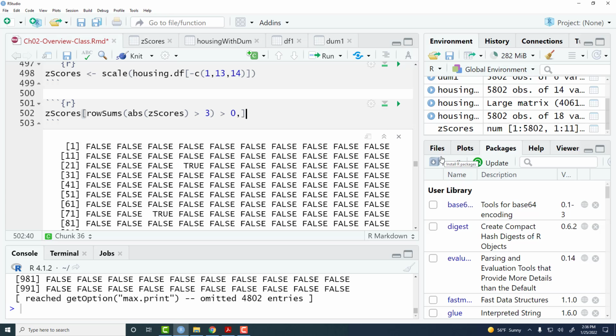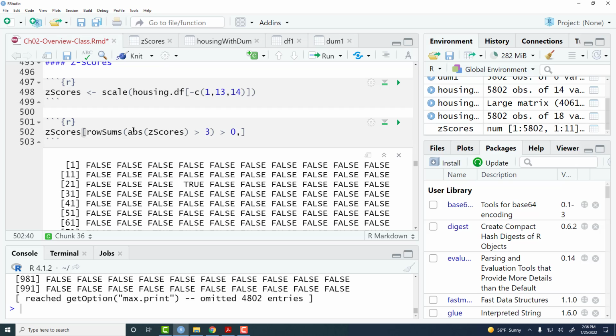Yeah. So is that checking if it's between 0 and 3? Is it checking to see if the number in the data frame is between 0 and 3? Okay, so we are doing it step by step, right? So here is the Z-score. So you take each row and each number in the row to see whether the absolute value is greater than 3. Okay, whether it is outside plus or minus 3.